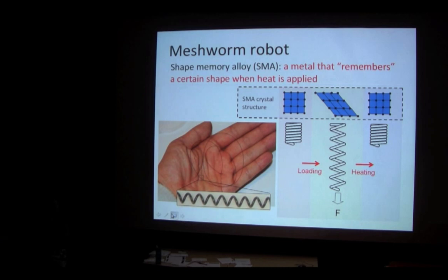It only remembers its shape when you apply heat — when you heat it up, it goes back to whatever shape you taught it. Imagine looking at a really tiny piece of this wire, so tiny you can see the molecules. We call the way molecules are spaced the crystal structure of the SMA wire. Originally the molecules are positioned in nice cubic squares. If we pull on the wire and stretch it as far as we can, the molecules spread far apart, making it longer, and the crystal structure changes. When we apply heat via a voltage, it shrinks back to its original shape.